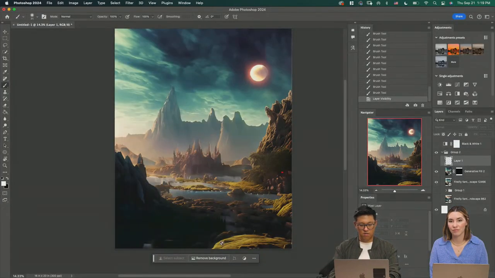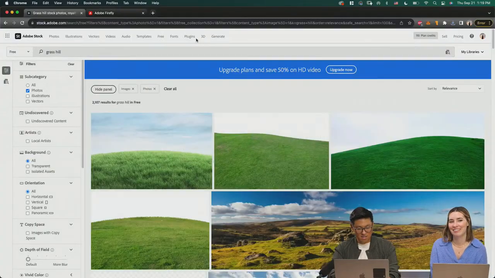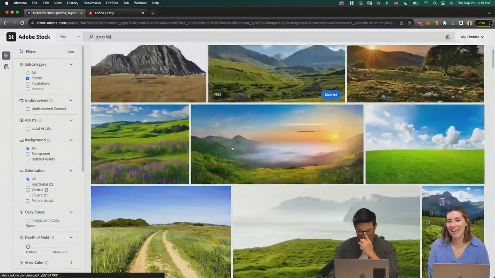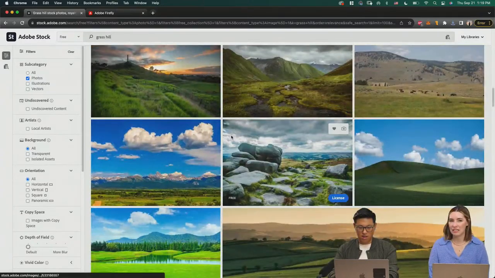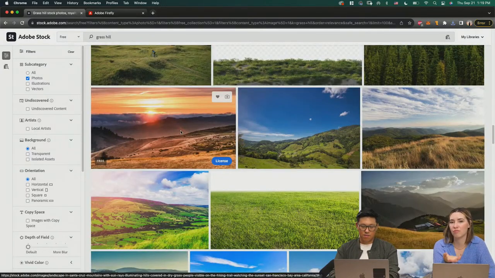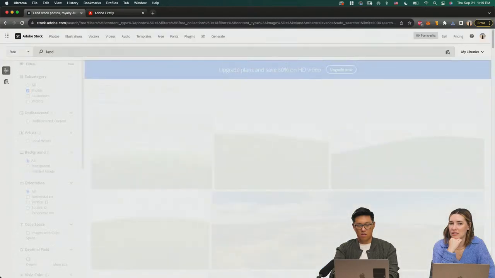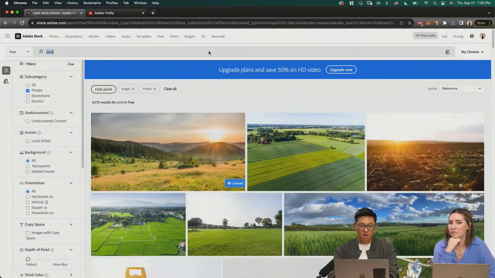Okay, what else do we need? Maybe a little hill, something grassy, like grass on a little ledge. That's the other thing: sometimes it's about what keywords you use to find things. One word could change the results. Just like generating something, you have to learn how to tell the search what you want. I'm just going to type land. We're figuring it out, but landscape is a word I use a lot. Field, mountains, hills.